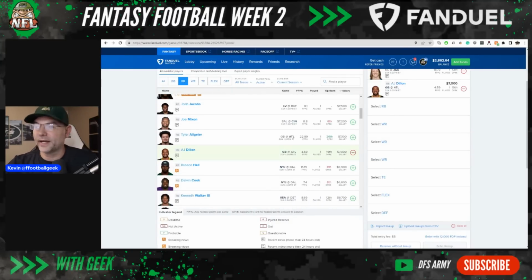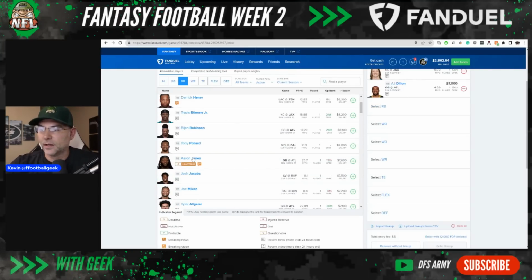Now, he's priced up already on FanDuel. Jerky move, FanDuel. I don't appreciate that. But even at 7K, that's a pretty good spot. It's not the best matchup. It's not a bad matchup. It's a fine matchup. It's not the best matchup on the board, but it's fine. And if Dillon gets all the run, I am all about Dillon. So I'm plugging him in, assuming that Aaron Jones is out.